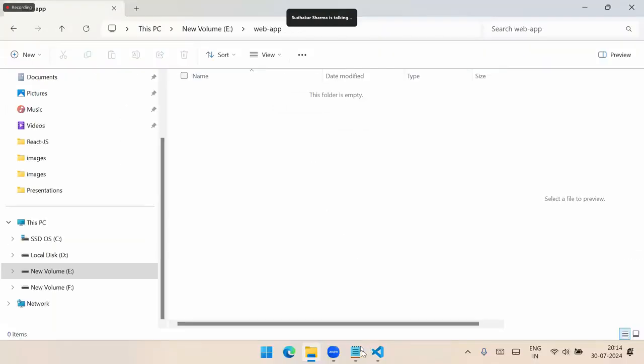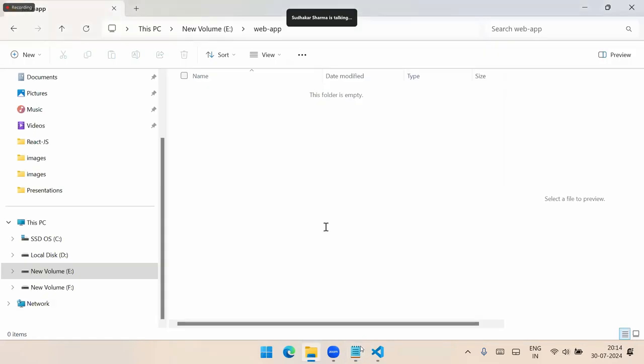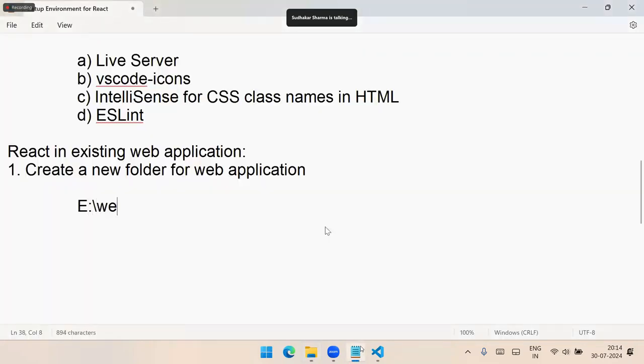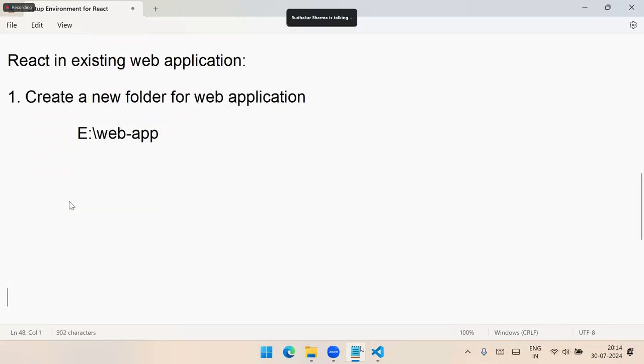Okay. So what we have to do is first create a new folder for web application. And I did it in my E drive. We have a web app. So you create a new folder and keep it like this.